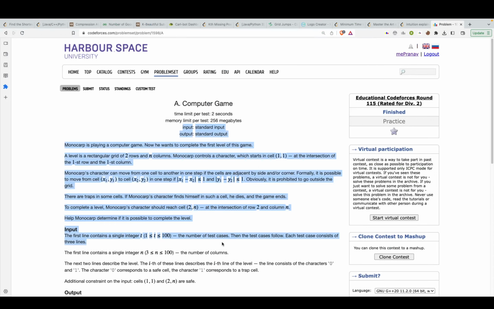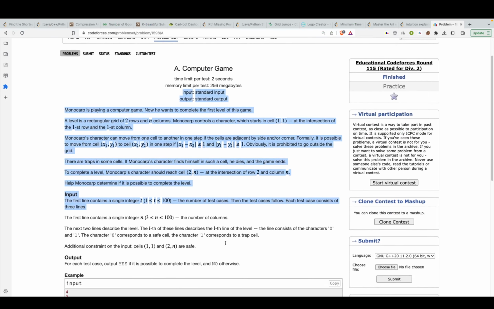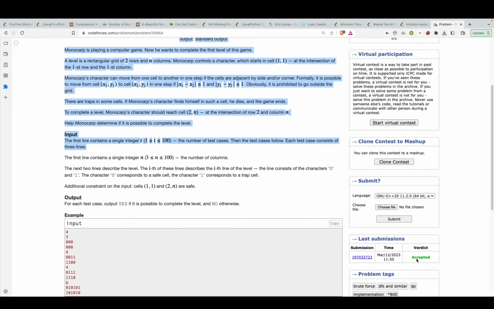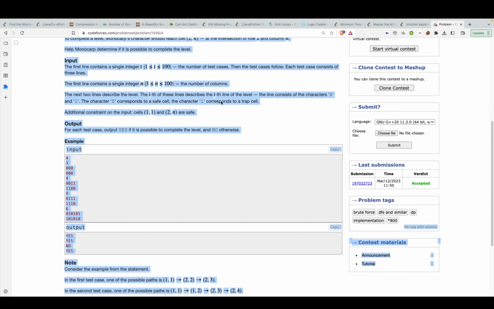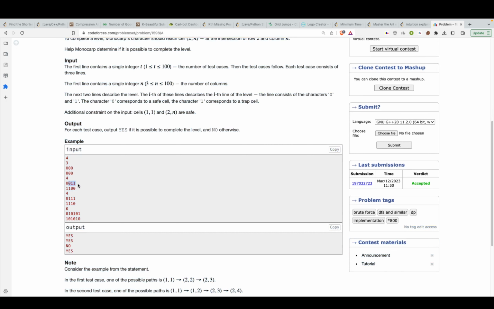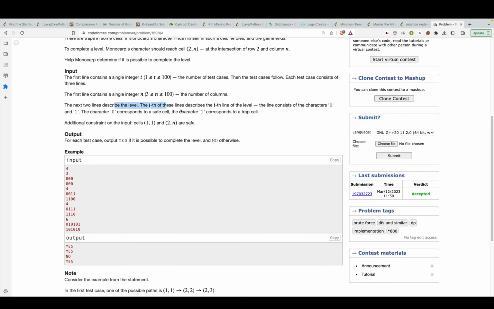Now I'm talking of this question. This is actually a very, very simple question. It's, I guess, an 800, 900 level problem. Yeah, it's an 800 level problem. But the reason for taking this question is that obviously it's solvable in a greedy approach or by simply looking at the strings. But I wanted to show you how to convert a problem into a DP problem or into a graph problem, right? So I'm going to show you how to convert this into a graph problem.